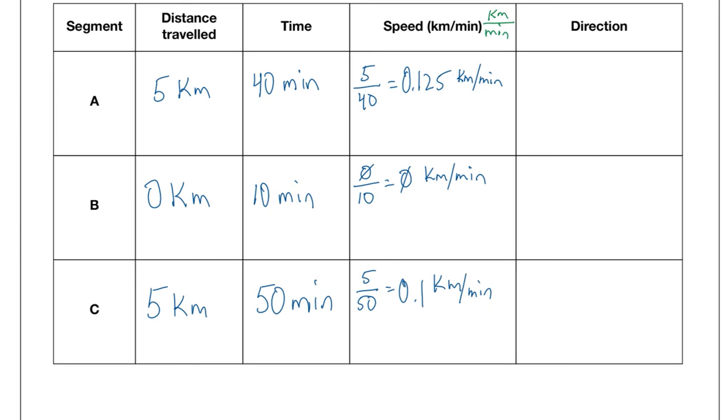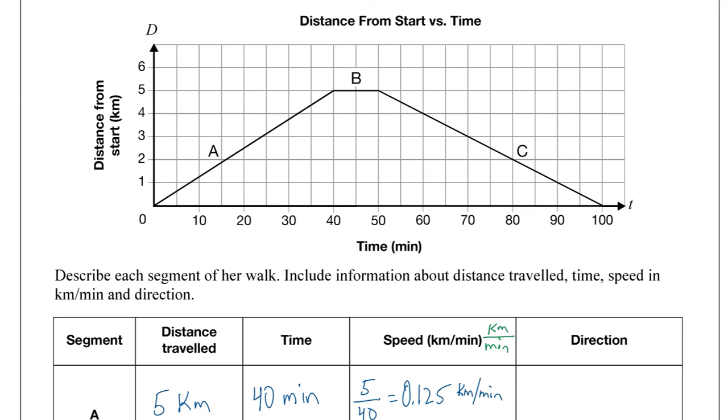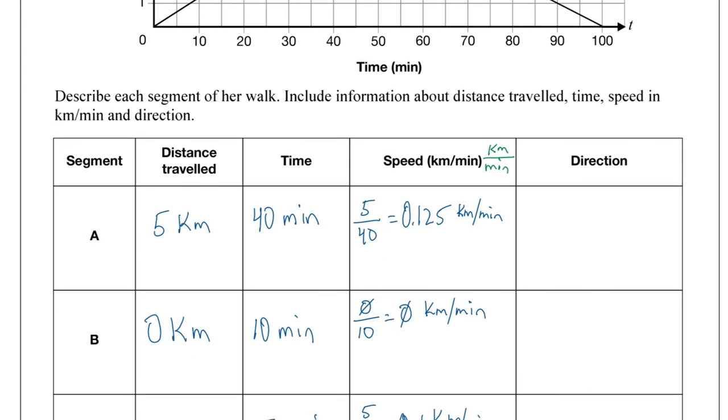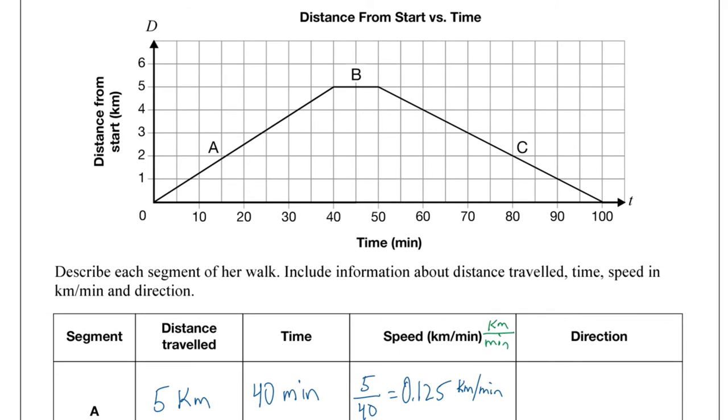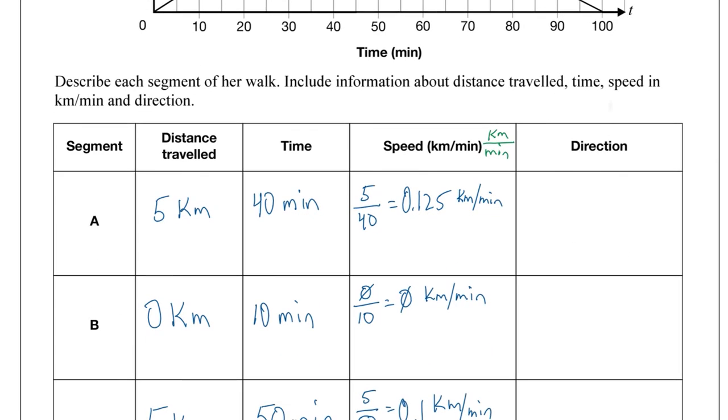So direction, what does this mean? What we want to do is state this in terms of the question and what it's talking about. So I have to say the direction is not talking north, south, east, west because we don't know that about this question. Maybe another question gives you that information, probably not, but maybe it does, and you could say that. All we know is the distance here from the start is increasing. So they're getting further away from the start. So we're going to say away from the start.